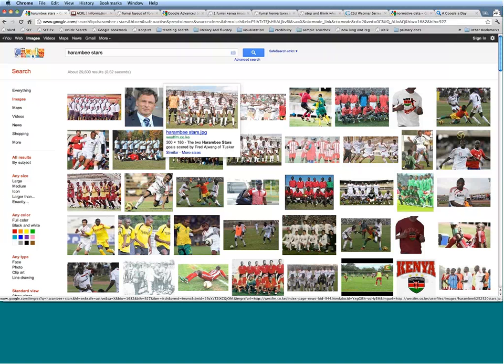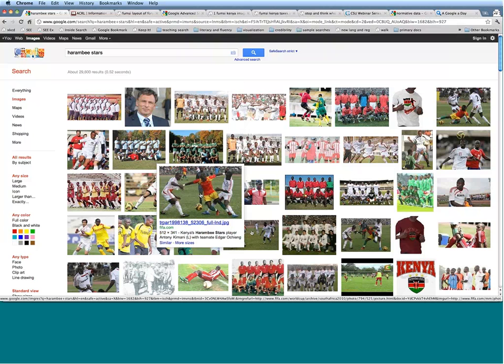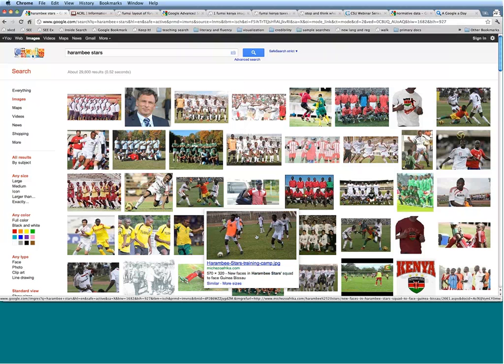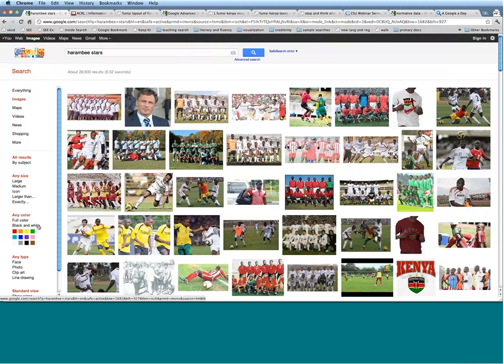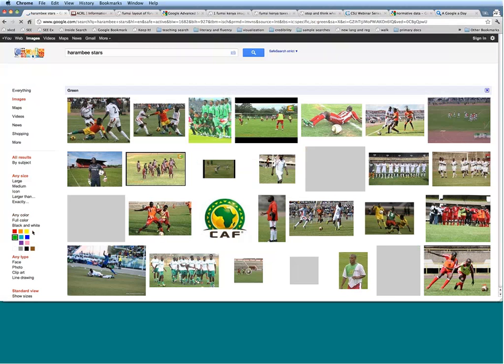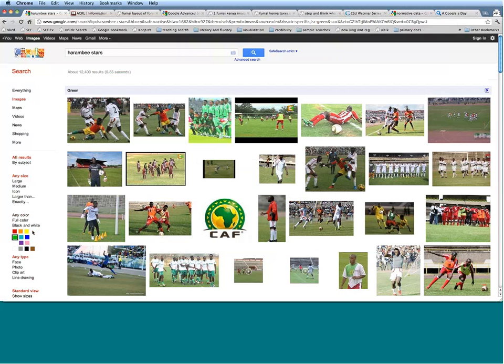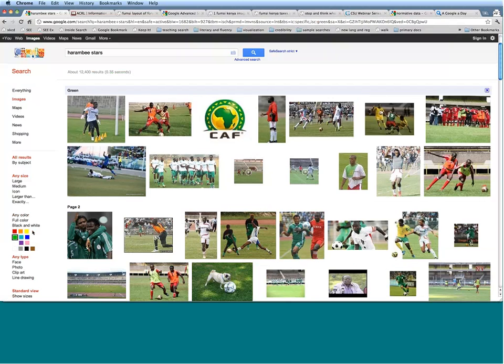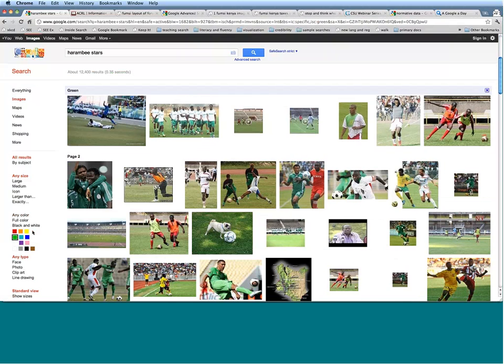And truly, in the images that I wanted to see, the common denominator was that I could see lots and lots of grass. And so what I did was I moved over to the left-hand side of the page where you can see there are these boxes of different colors. I actually clicked on green and found that I got a lot more pictures of people playing soccer.